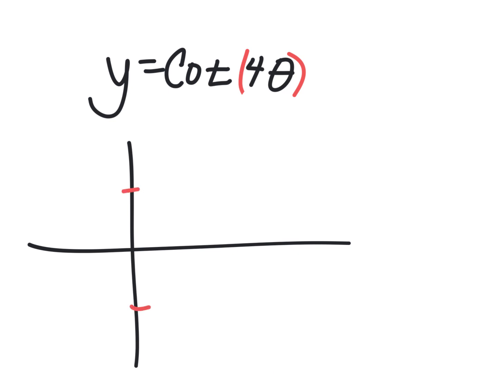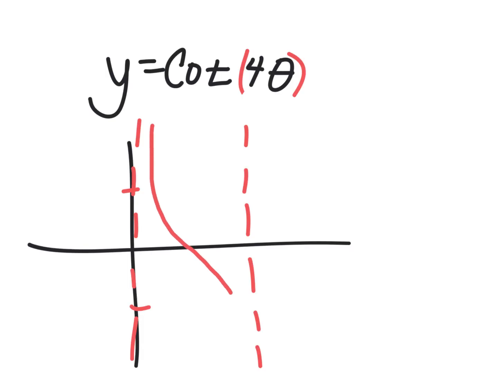Always label your y-axis and your x-axis. In the case of tangent and cotangent, you only have to label the asymptotes. Okay, here we go. So cotangent is shifted over. Did you remember that it was shifted over here and that cotangent goes down the whole time where the other one goes up the whole time? As you read from left to right, that's always going down. And then, if you remember that tangent and cotangent have a period of pi, hopefully you'd have known that that was pi.